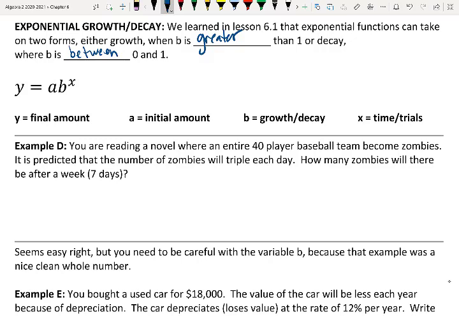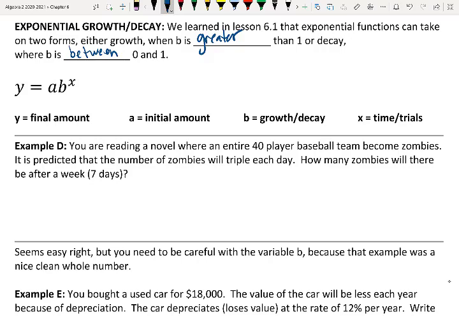So this equation is something more close to what we're used to seeing. This y equals a times b to the x power, using our more standard variables. Here, a still represents your initial amount. My base b is my growth or decay factor, and then my x and my y values could mean a whole different thing depending on the frame in which we're given our problem. x could be time, it could be our number of trials or iterations, but then our y value is still our final amount.